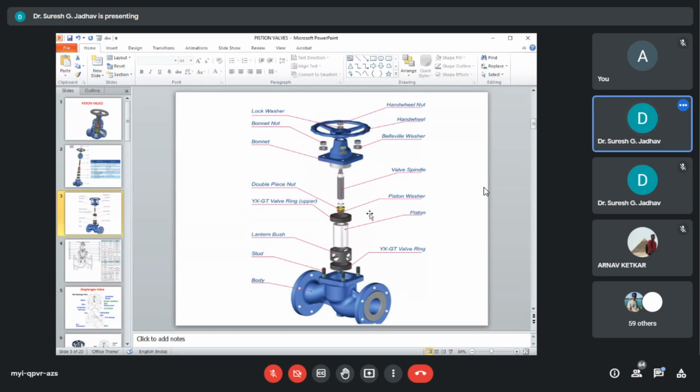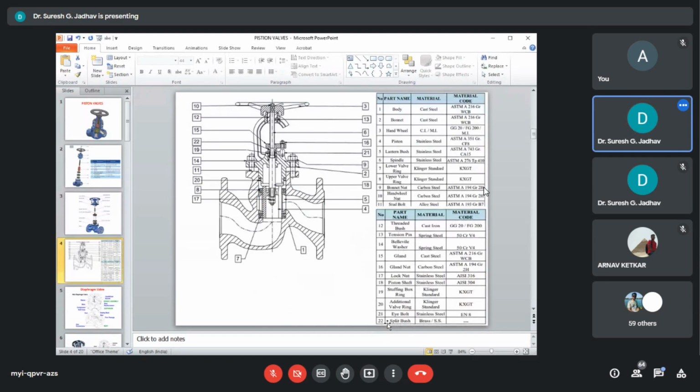So in assignment or exam, you have to draw this line diagram only. And here all parts are mentioned, like we studied in bill of material. So in bill of material, we have to write the name of the parts and material code. This is a new material code as per piping engineering.